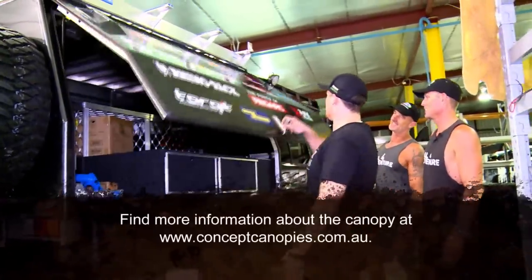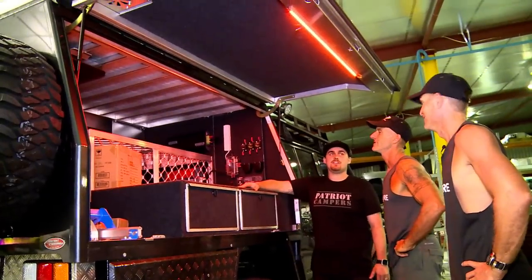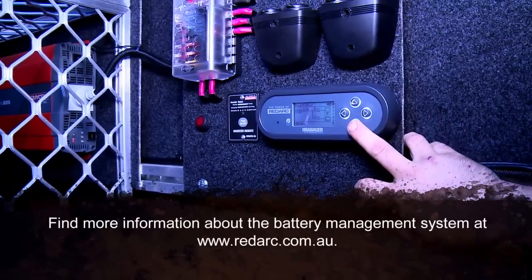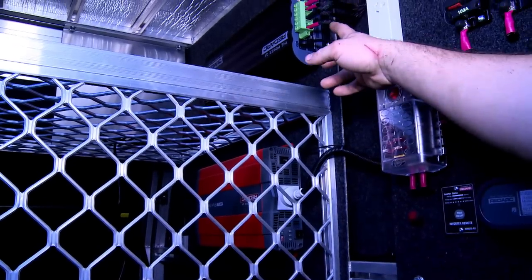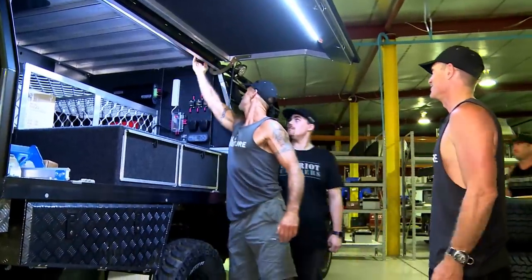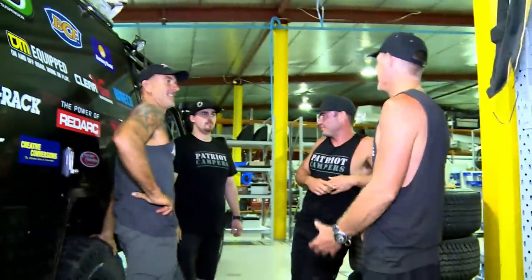It's a good canopy — Concept do a good canopy, mate, no doubt about that. First of all, we've got your lighting — nice big light bars in there, plenty of light. Hit the button — orange! Get rid of those bugs at night. Up here we've got all your control system through the canopy — all your power, RedArc battery manager, accessory sockets, circuit breakers for all the gear, fuses. Over here you've got a 1500 watt inverter — that thing will run anything. Cappuccino machine! And up under here we've got 200 amp hour lithium batteries from Revolution — this thing will run for days. There's a fair bit going on inside and outside the canopy.